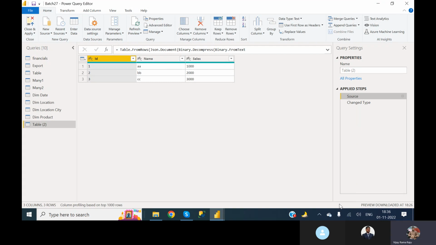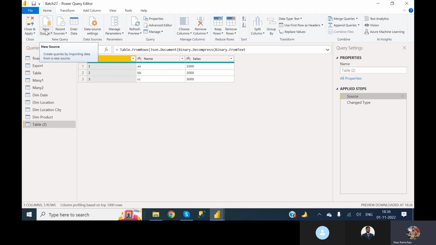Understand? But one more important point: whatever table is created by using a data source, suppose you are selecting an Excel data source, and after selecting it you load whichever table you want, those related tables are non-editable.